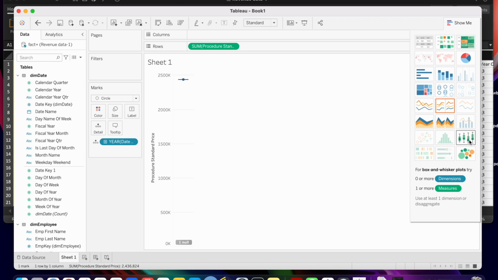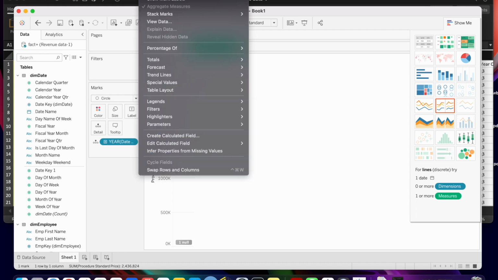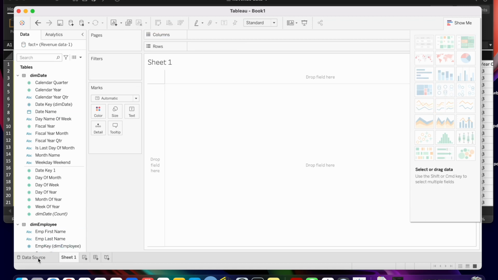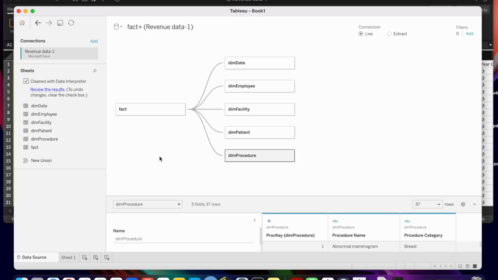Then I'm going to choose box and whisker plot, and I'm going to try to disaggregate the measure, but it's not enabled, so I need to do something else. That is the difference between joins and relationships. Then I'm going to delete this relationship.